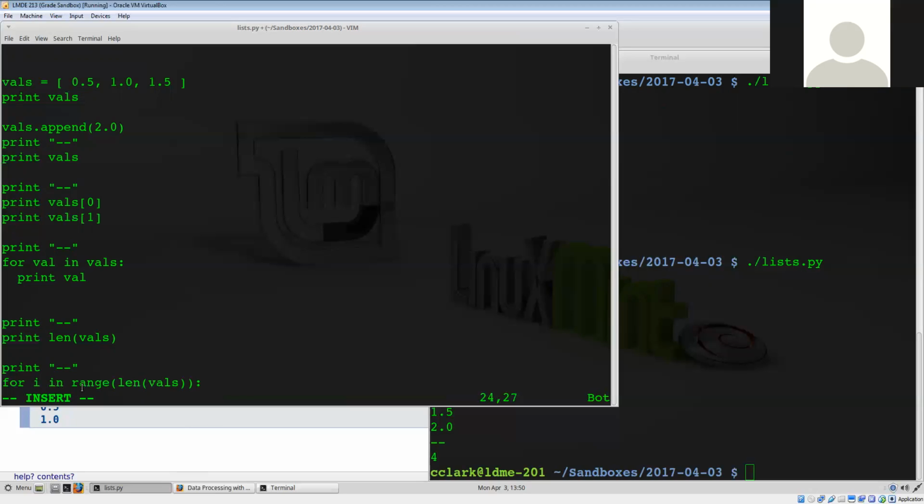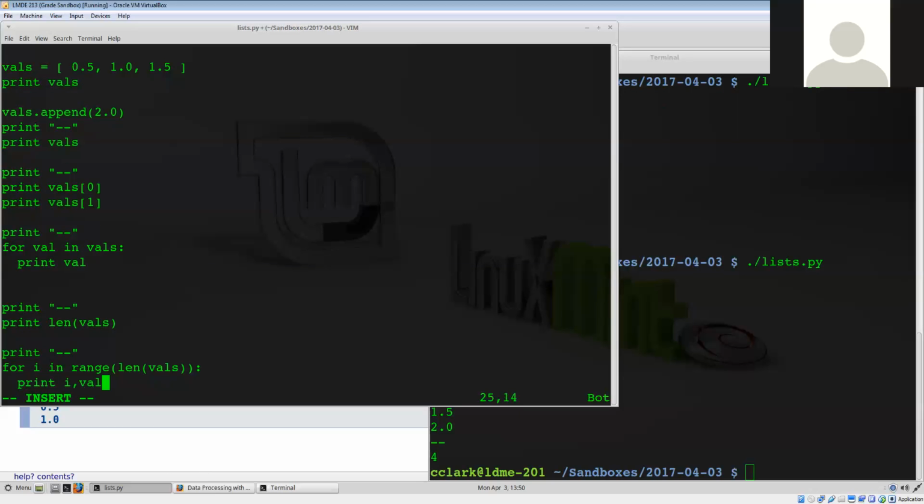And so if I wanted to index the list variables directly, which I would have to do if I wanted to do a calculation that relied on more than one value, I would then be able to index the list with that variable I. So I is not the elements of the list now. I is the indices of that list.